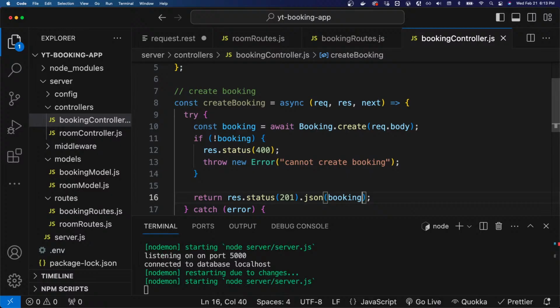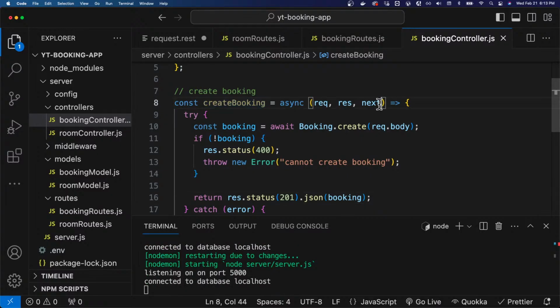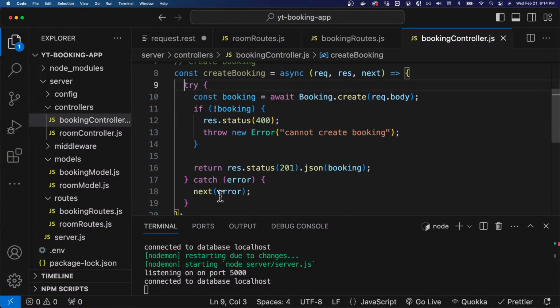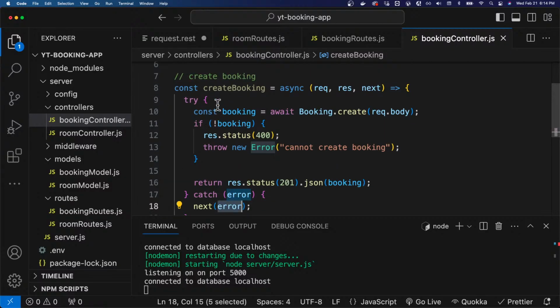Alright, so with the createBooking, it's on the request, response, next. We'll catch the error here, send off the error. Other than that, we try to create our booking from the requested body, and if not booking, we set our status of a bad request through our error. But if that is successful, we then return 201 status and then the booking.